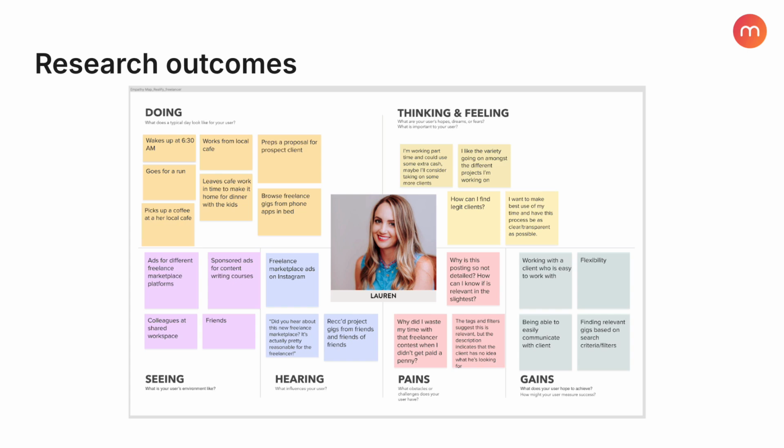Finally, we have her gains. She wants flexibility, trustworthy clients, clear communication, and relevant job opportunities that match her skills. If our platform helps her achieve those things, then we've created a truly valuable experience. Empathy maps like this give us clarity and focus. They keep the team aligned around the user's reality and help us design products that solve real needs.